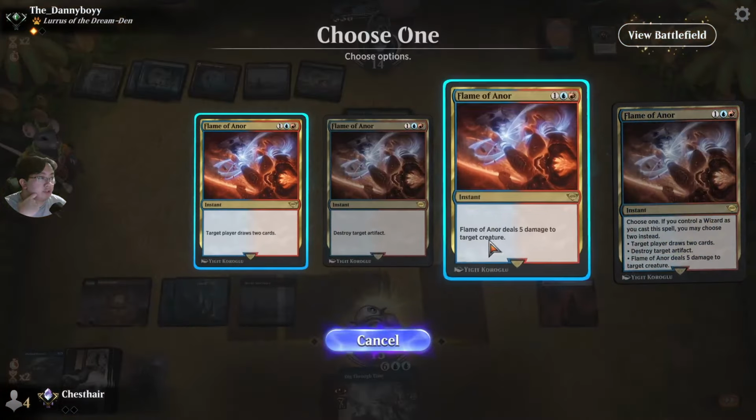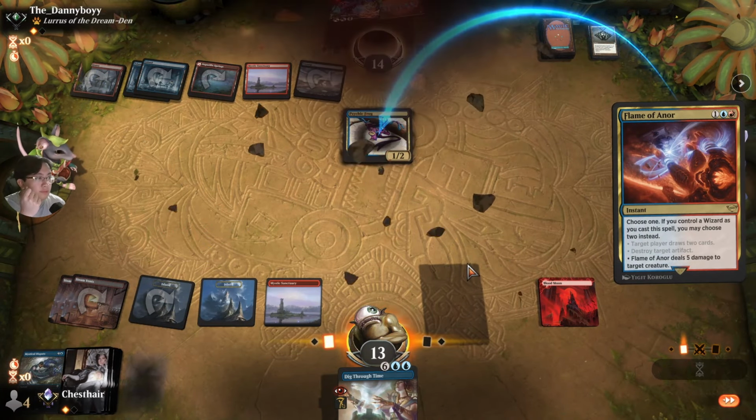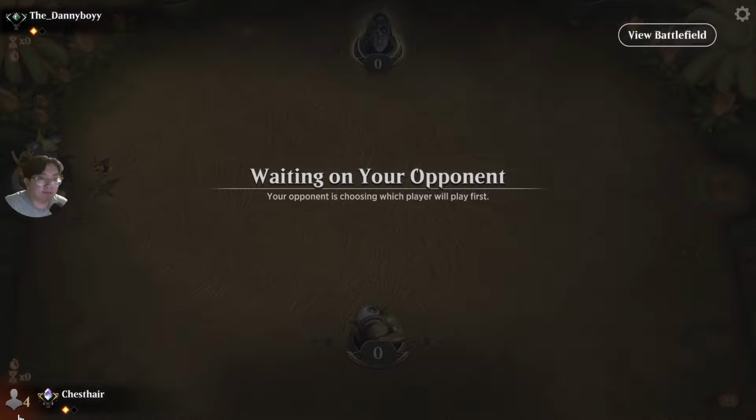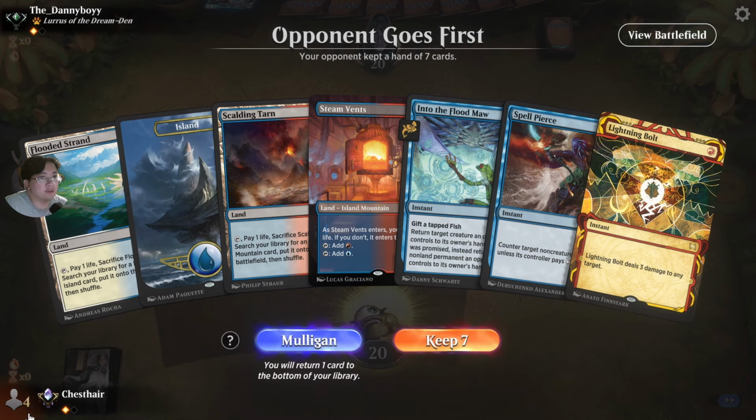I think I just killed the frog while I can. Nice. Let's just ship it back. Maybe I should have removed the blood moons since they know about it. I think I'm fine with them knowing about it.